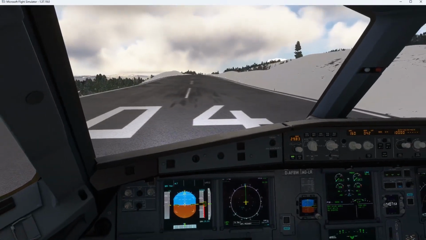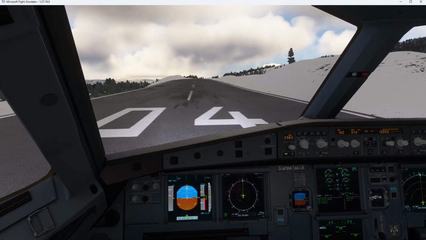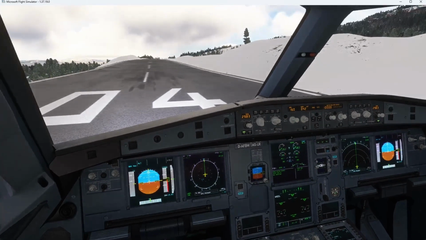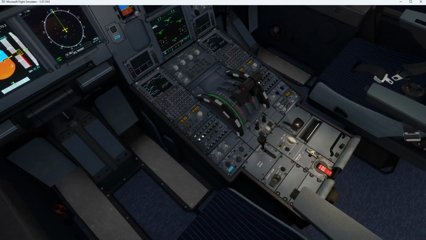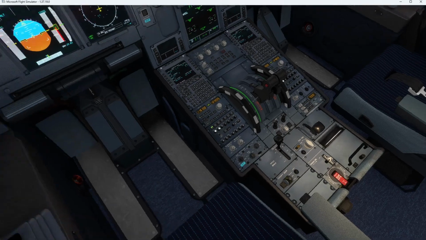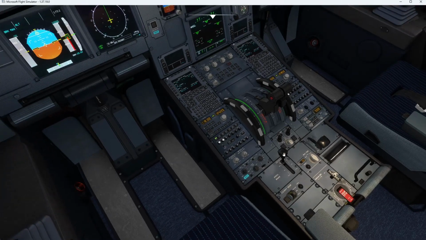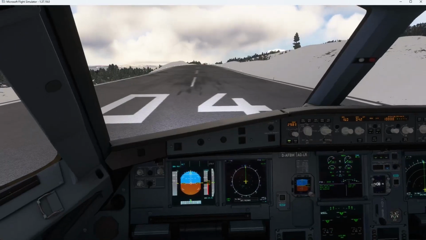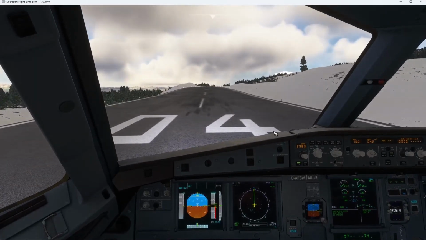This is a weird airport. It's really short, so we'll have to put on some flaps. Two notches, even 3 notches of flaps. That's popped out. Okay, and let's get on our way.